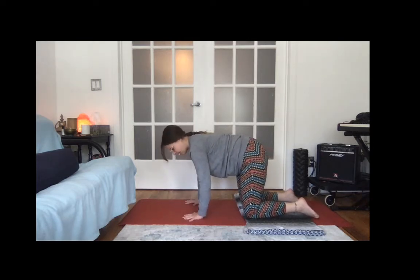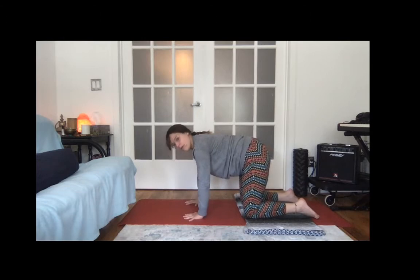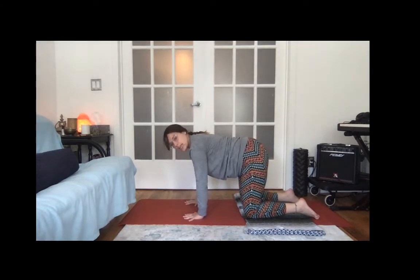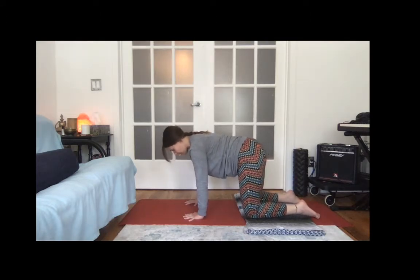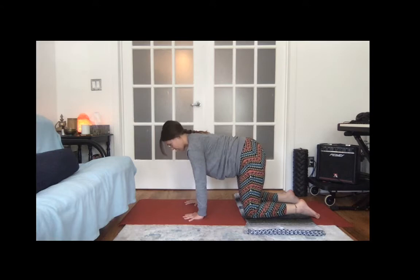Nice straight line here. I am really separating all my fingers and pressing my palms into the mat, and I am pressing the tops of my feet and my shins into the mat. My belly button is pulled to my spine and my vision is towards the top of the mat so that I'm lengthening my neck. I have a bad habit of dropping my chin. Try not to do that, okay?